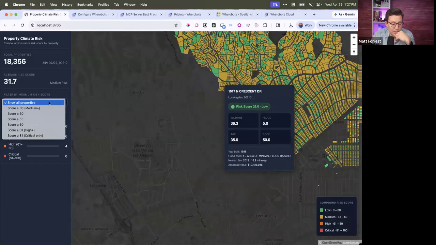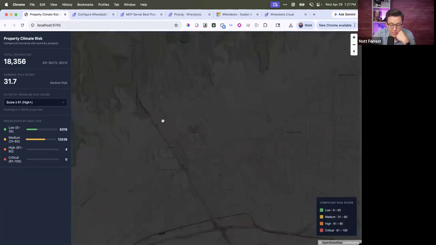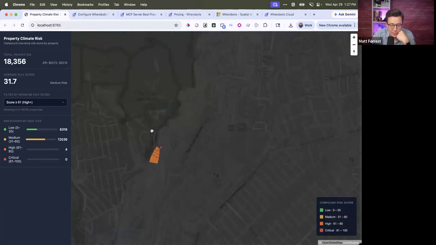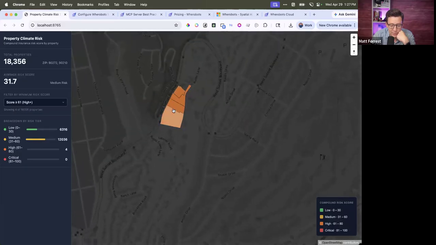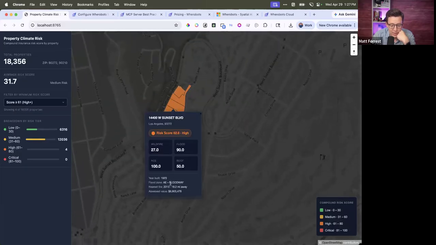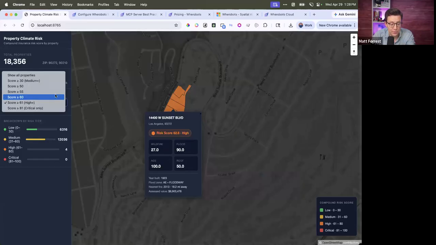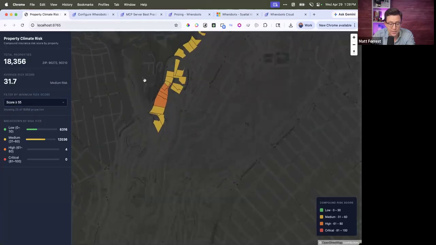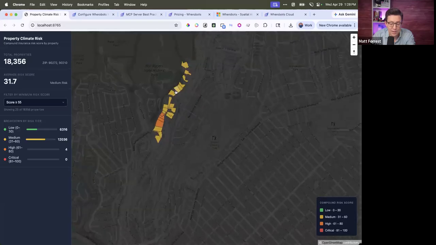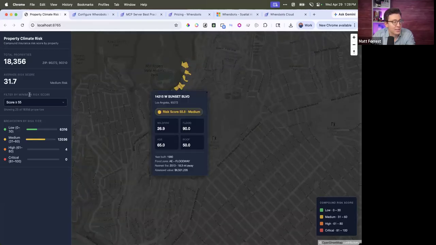Now, what I can do is also do some very basic filtering. So we can see that the areas that are most at risk are actually all down here. Looks like these are some different properties. You can take a look at what they are. And it looks to be in this very specific area where it has a combination of these high flood scores next to this park here. The wildfire score isn't that high, but these are very old buildings and the roof scores are old. So if we expand that out a little bit, it still seems to be tied a lot to this area here and going from there. And you can click to see these different things here.